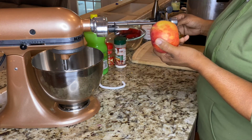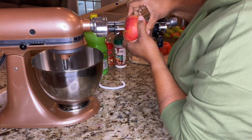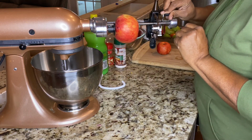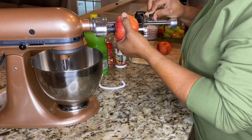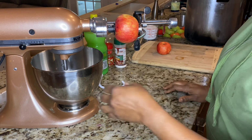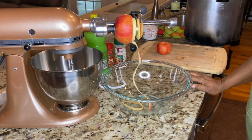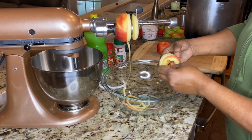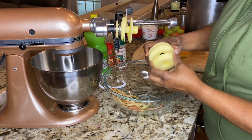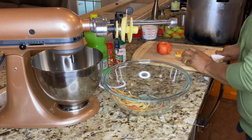So when you're putting the apple on, you want to put it stem side first and just push it on. Line your core up with it, push it in, and then you're just gonna turn it on mix first and then go up as you need. Put a bowl under there. And that is it. And then you can just pull it off just like that. Just that simple. You have your spirals and you can either just toss them in, however you want to do it.